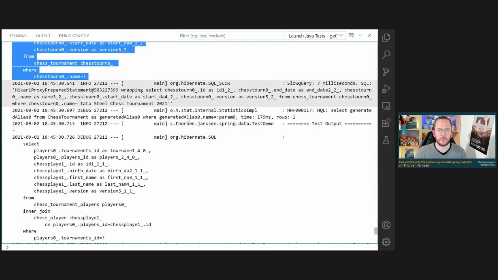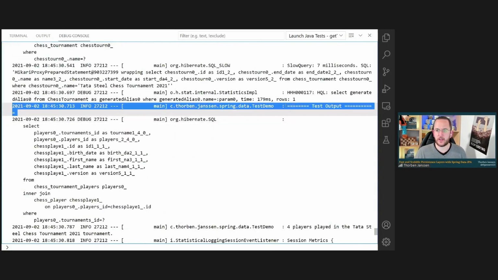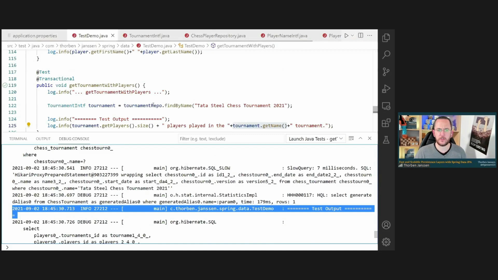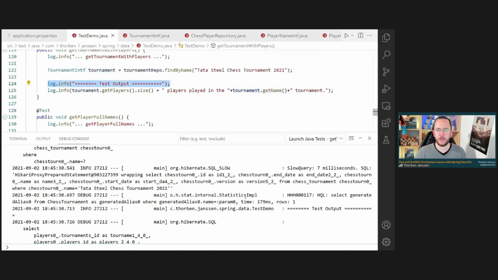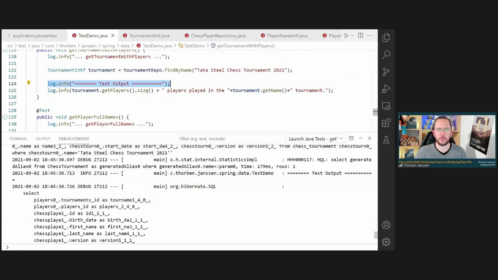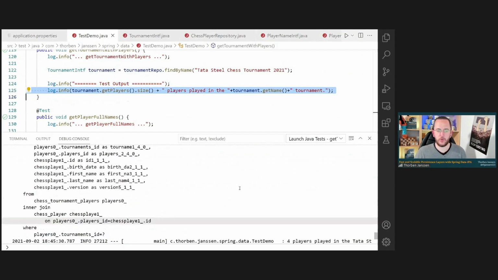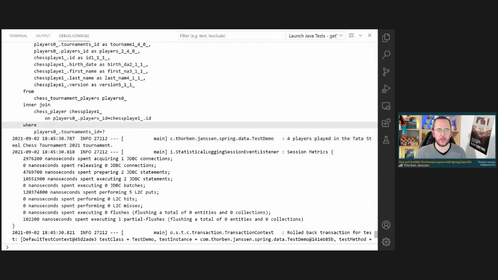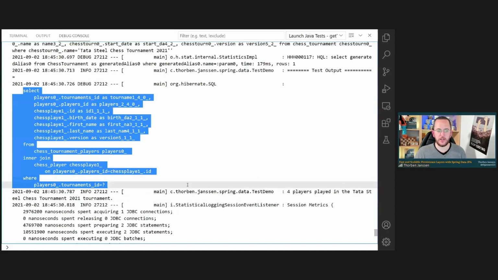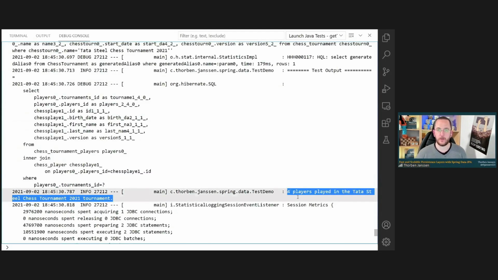And then we see this output here, which is that log statement. So before we print out any information from the tournament, we see here that we got another statement that selects the players of that tournament. And then we have the log statement.